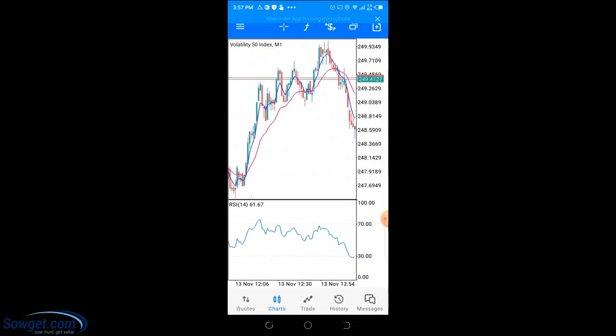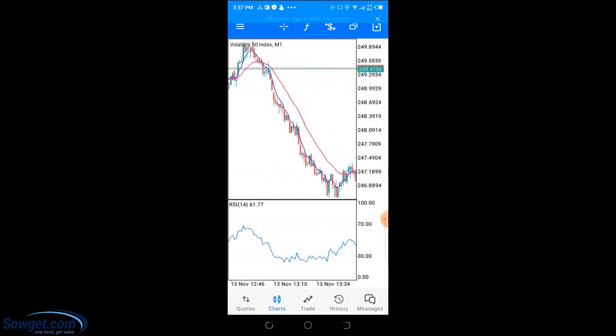So look at another good signal here. You can see what I'm saying. This is a very powerful signal. It's a very powerful strategy. Look at this. Look at the crossover that occurred here. You can see there's a crossover that occurred here for a sell trade. You can see that the crossover occurred for the moving average.